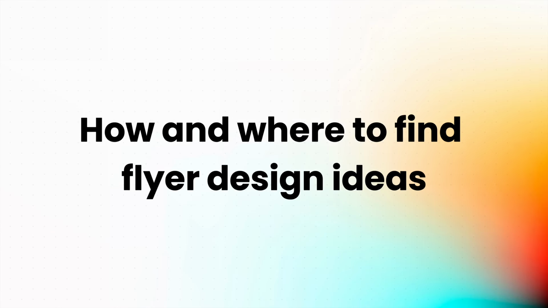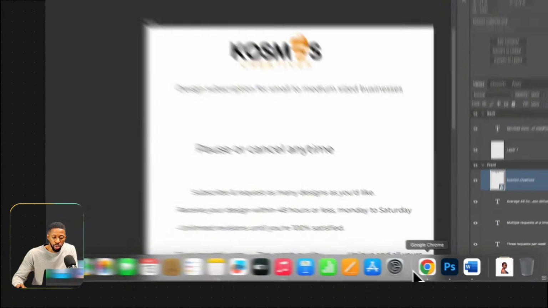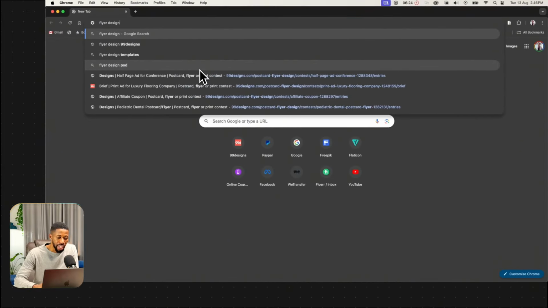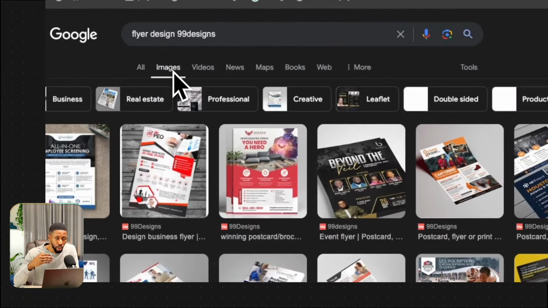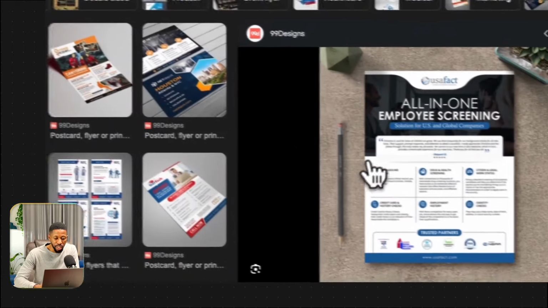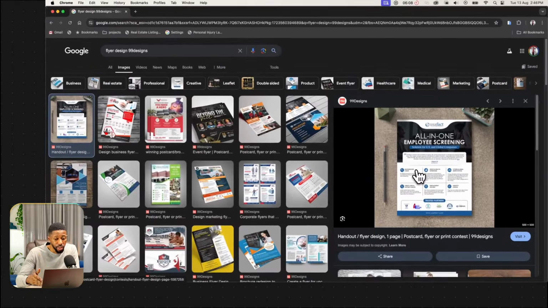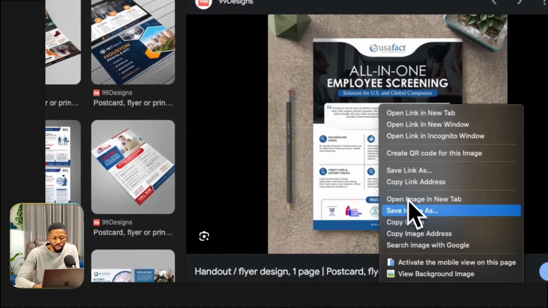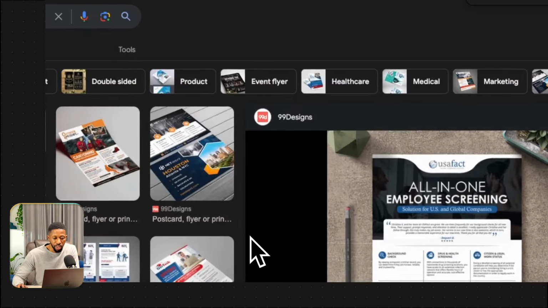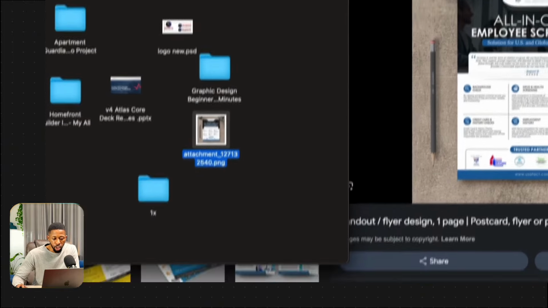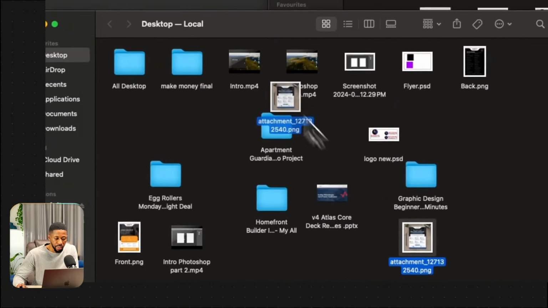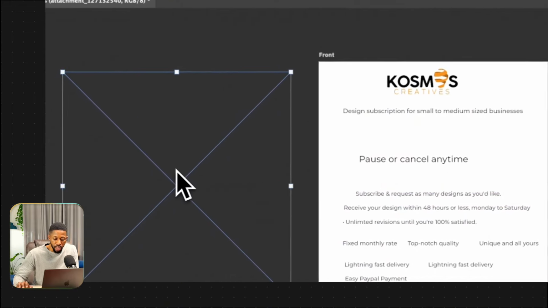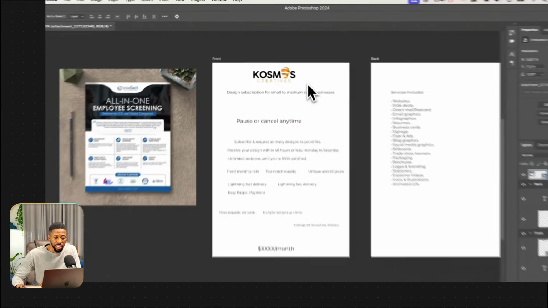So when I was looking for inspiration on Google, let's say you go to Google and look for flyer design. Normally, maybe flyer design, 99 designs. 99 designs is a global crowdsourcing platform, you know, and there's a lot of top creatives there. So this one is an easy one. The first one, you can see that this particular design was the one that actually influenced my decision. So I just saw an opportunity here that, okay, I'm actually going to use this particular design, saved it, and brought it into Photoshop. So in Photoshop, I've saved it and I'll drag it into Photoshop, drag it here. So this is what actually influenced my decisions.